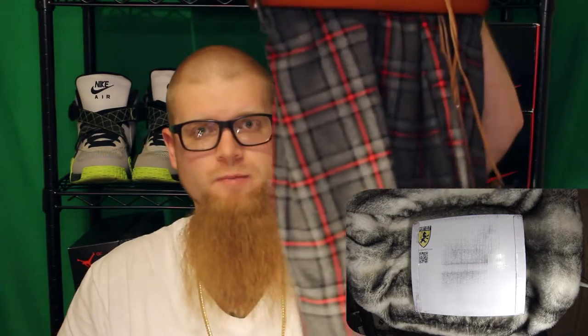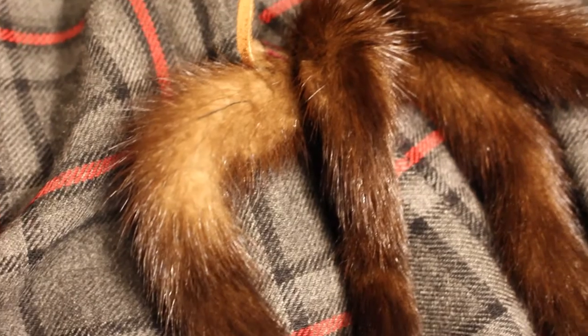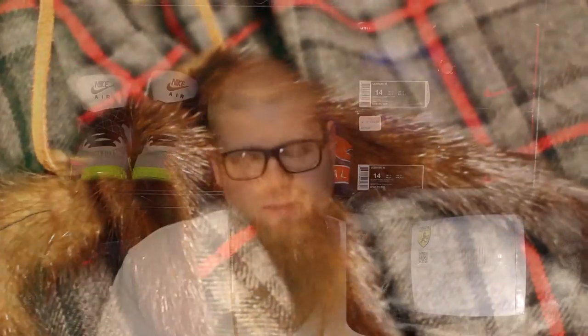I'm Clan McGregor — I should probably explain that this however is not the Clan McGregor tartan. This is a wool blend and I've had it for the better part of 15 years. It's actually homemade, believe it or not, and it's still in very good condition — it's got all the right pleats and stuff like that. However, it doesn't have a lot of the traditional hardware. I had a small sporran — which is the crotch-cover pouch — a while back. Currently I've got some mink tails on this.